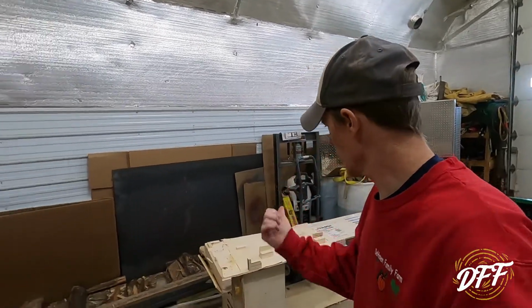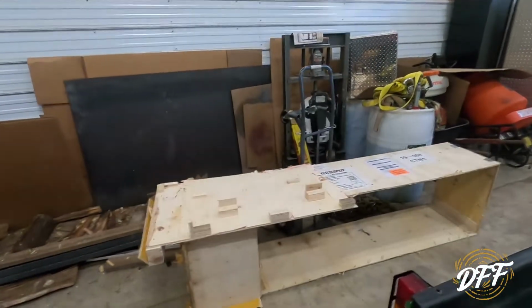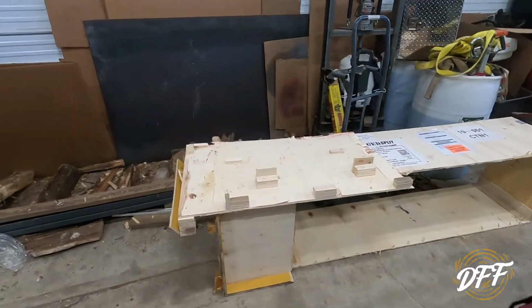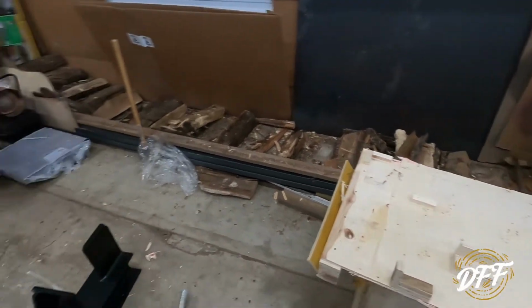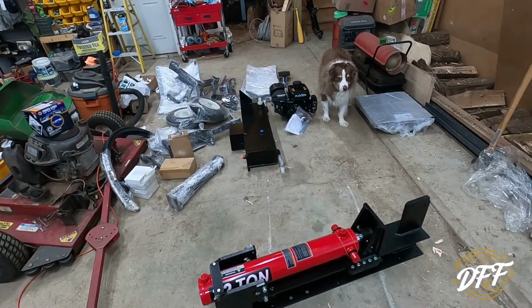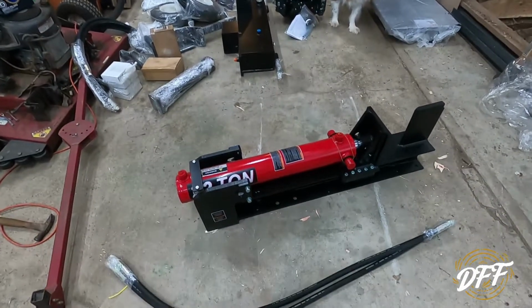We are going to take a look at something I just purchased, and you can probably see behind me, it was delivered. This was the crate that it came in. I had to kind of rip it apart. That's obviously not the whole crate, but it needs to be assembled, and minus the dog, here is the big mess of stuff that I have to put together.